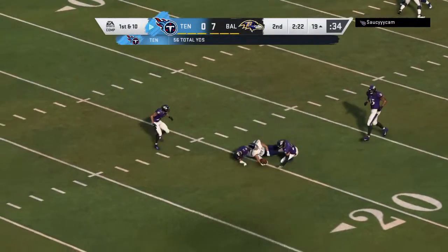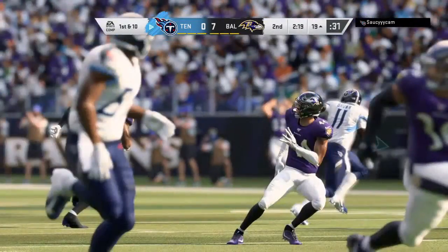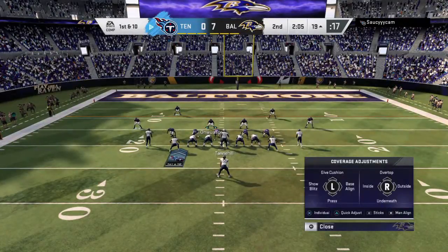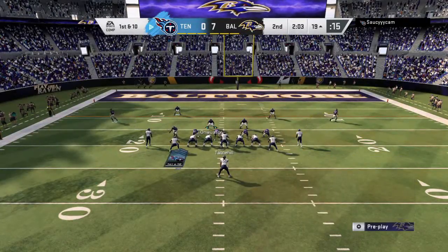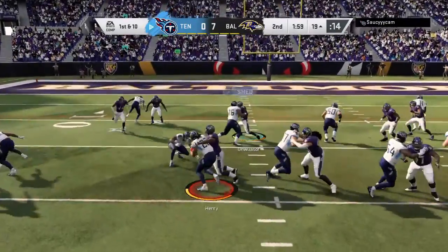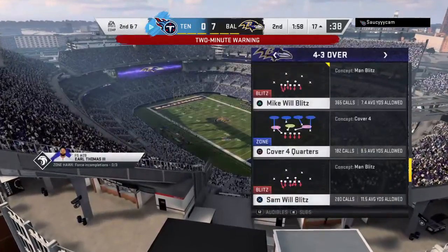Plenty of things to talk about here, partner, but to me, their defense gave up a touchdown on the 1st drive. How about how they're responding, coming back? That's a big 3rd down pickup to keep their drive alive. A 1st down carry for Henry. And he'll get this one down to about the 17.